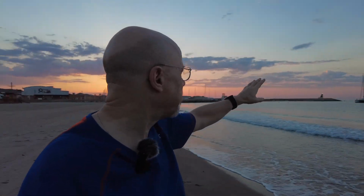There's a gorgeous glow in the sky over there, and I'm kind of thinking maybe I should have stayed over that way, but I didn't. But there is a nice bit of glow in the clouds above the end of the marina wall and where the catamaran is, and in a few minutes the light will come across a bit more and maybe even put a bit of light on the catamaran itself. So I've just tweaked my composition slightly to take that into account. I'm having to start pushing to a smaller aperture to keep an exposure time that's going to be suitable for the textures in the waves. I'm on to f16 now, but it's looking quite nice out there.